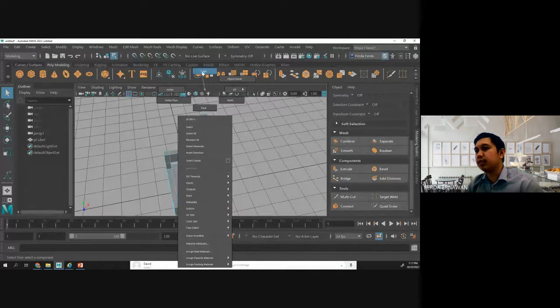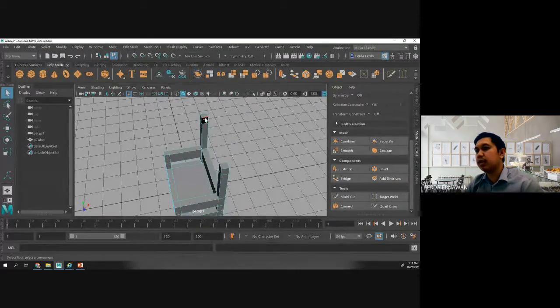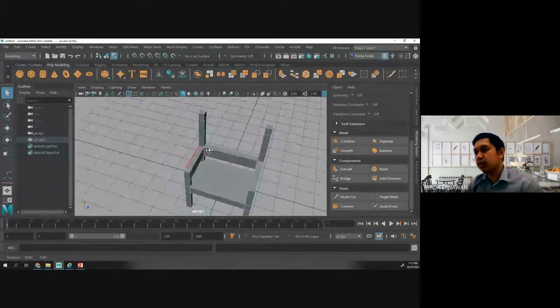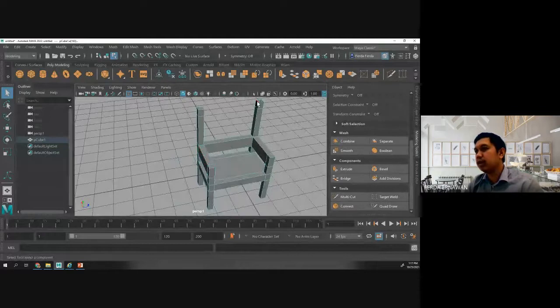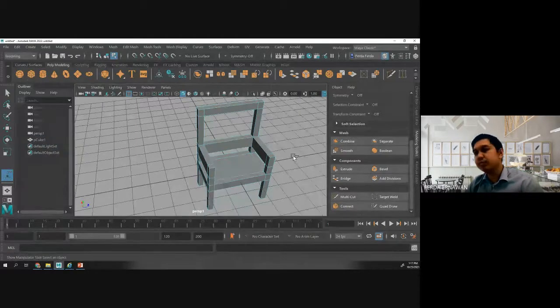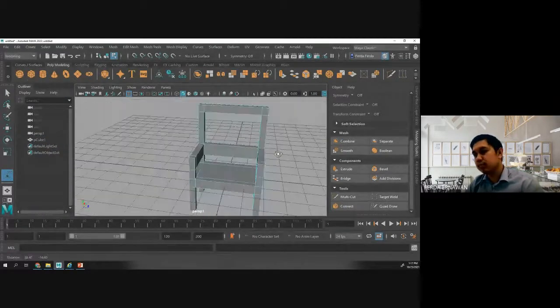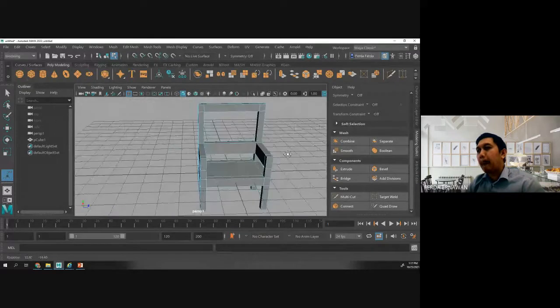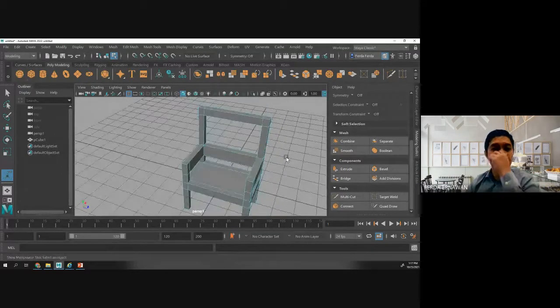I change into the edges again. Go to here and then bridge. Finish.